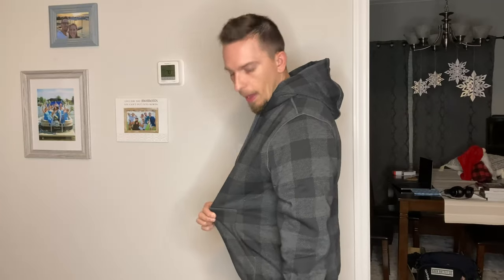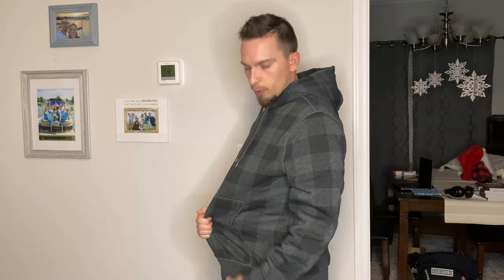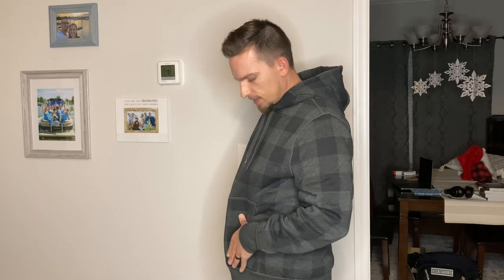I'll show you here, in the body, you can see how much room I truly have. I typically am a medium, so that's why I think these run a little bit large. Can I wear this? I think I can. I think it looks decent enough. Some of you probably like this type of fit with a little more looseness. If that's the case, then I'd say order your normal size. But for me, I'm actually probably going to size down and try a small.